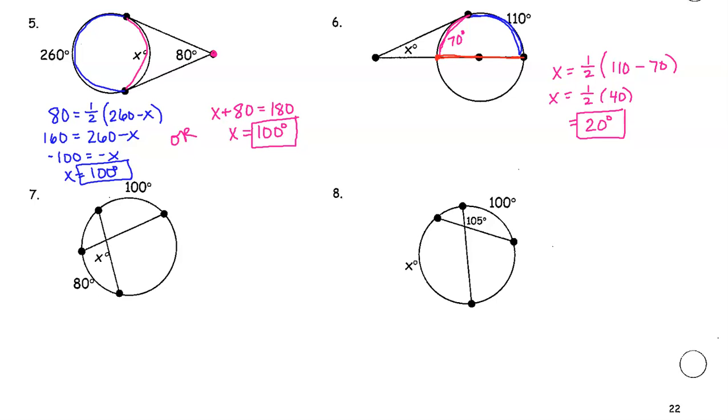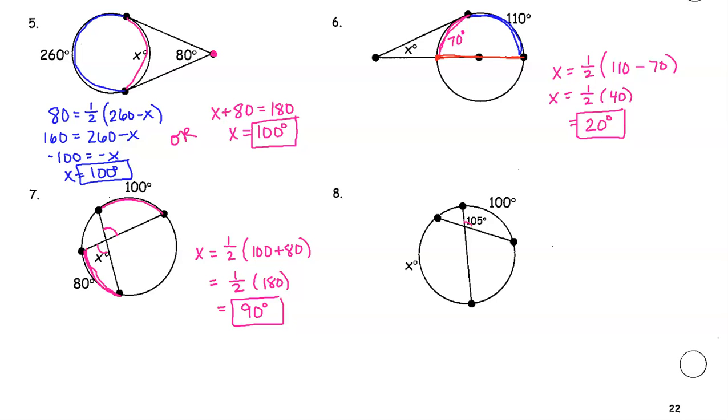Okay, 7. Now our angle is inside of the circle. So I pay attention to the angle and its vertical angle, and then the arcs that the angle and the vertical angle open up to. So with a chord, the angle is equal to 1/2 the sum of the two arcs. So 1/2 of 100 plus 80, or sorry, 100 plus 80 is 1/2 of 180. So that angle must be 90.